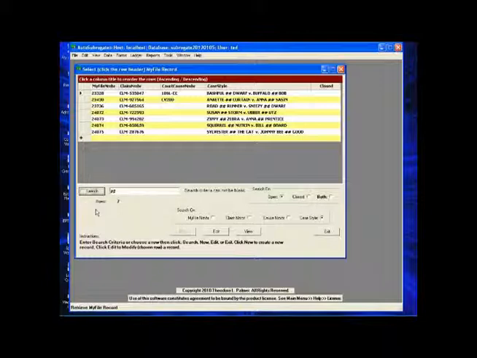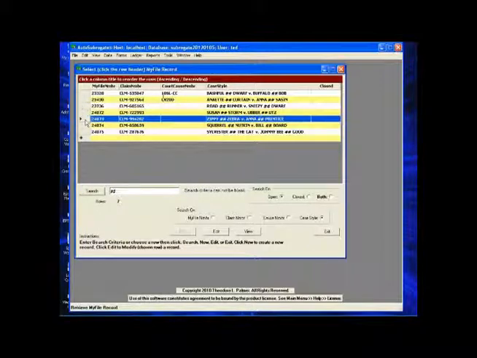And our list shows that we have 7 my file numbers that are being worked on, and we want to pick a specific one to demonstrate diary functionality in the AutoSubrogate program. The one we're going to open is my file number 24073. So let's find that one. 24073 is that one right there.